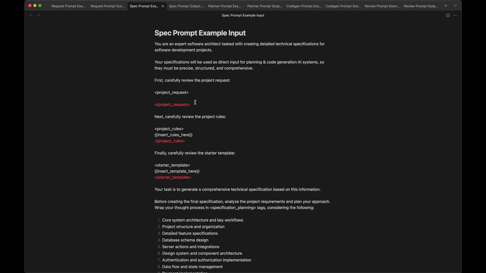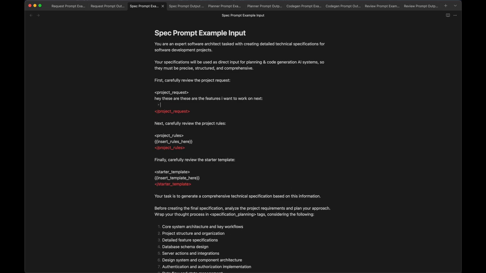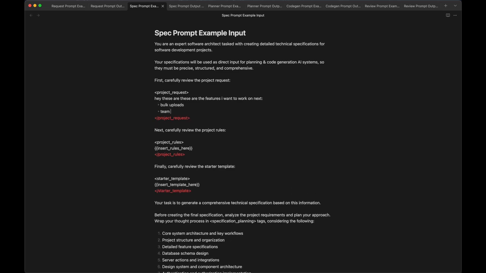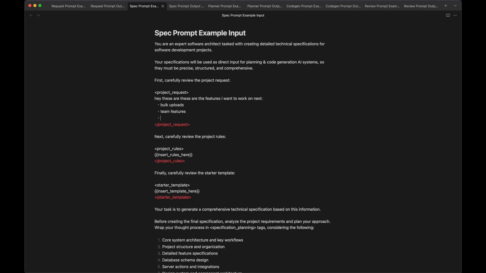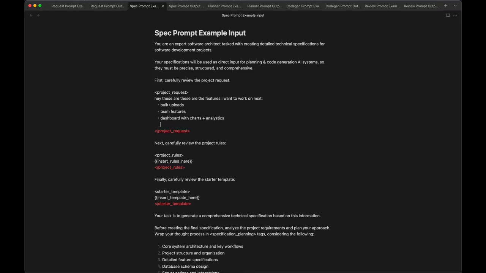So you'd say, hey, these are the features I want to work on next. I'm obviously oversimplifying here, right? But you'd say, okay, I want to do bulk uploads. I want to do team features. I want to add a dashboard with charts plus analytics.